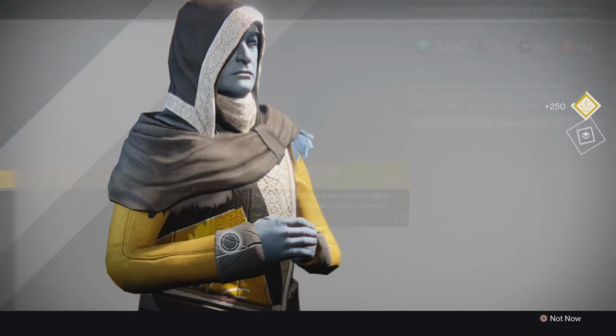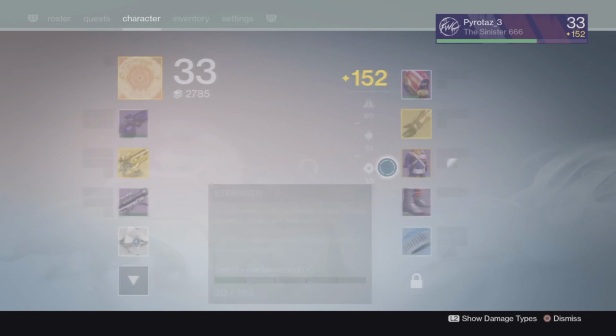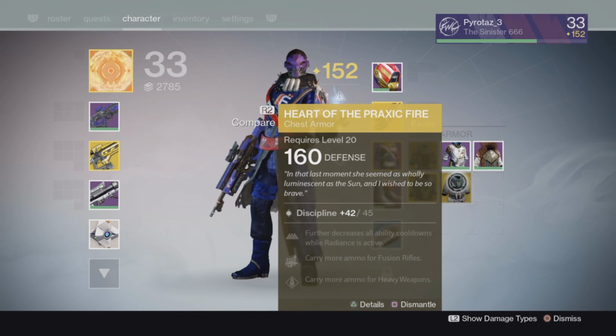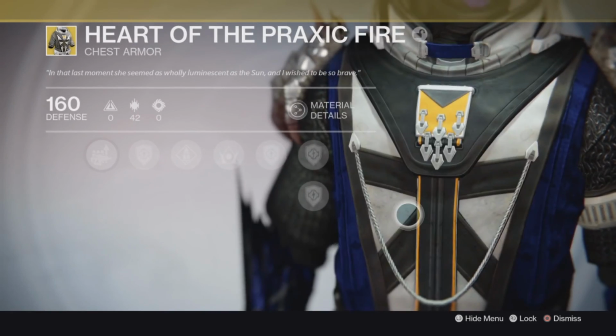Surprise, it's a year two. Yes! I actually don't know what that is, but I know I don't have it. I'm actually kind of hyped for it. Oh, sweet, it is for Warlocks. Yes. Okay. Heart of the Praxic Fire. Further decreases all ability cooldowns while Radiance is active. Yes! Huh? Caramel ammo for fusion rifles. Caramel. Hello! Oh my god, this is exactly what I want right now.